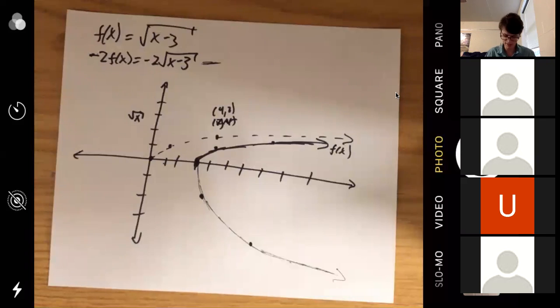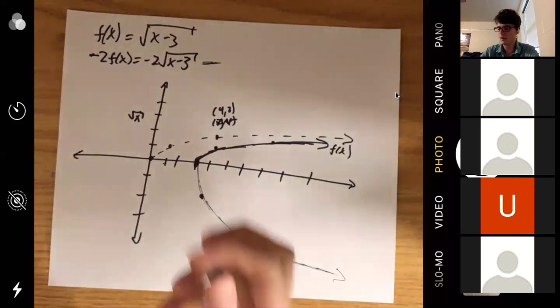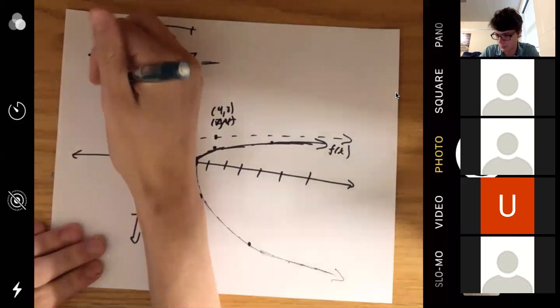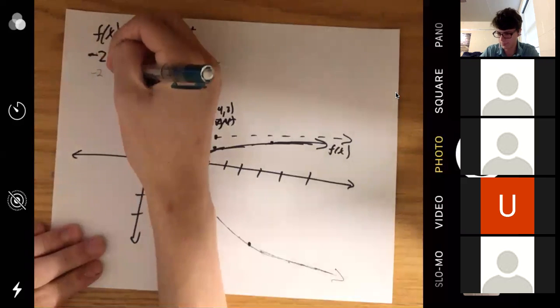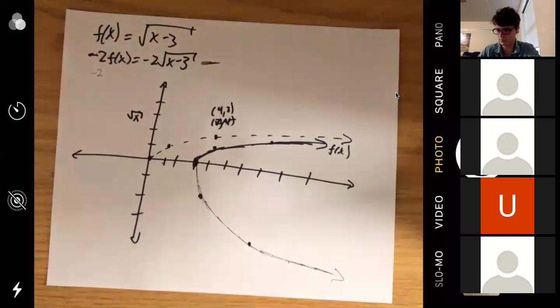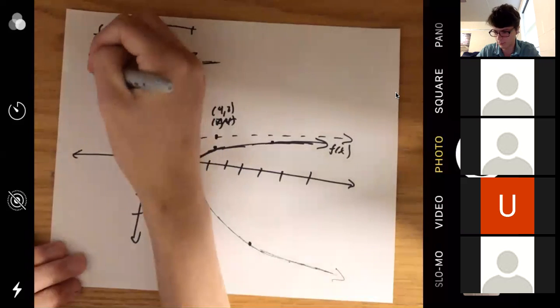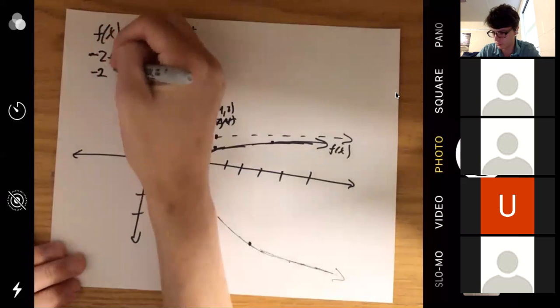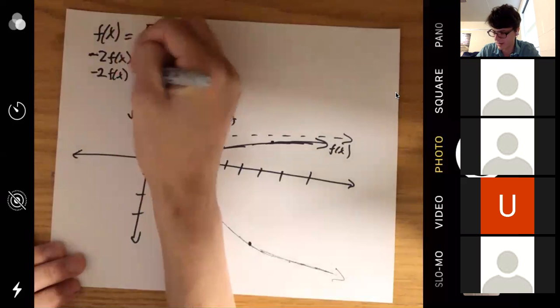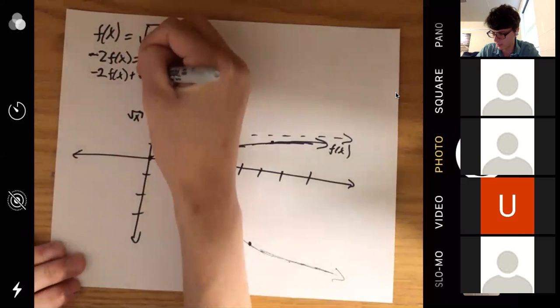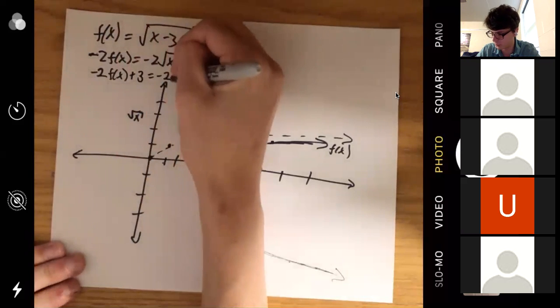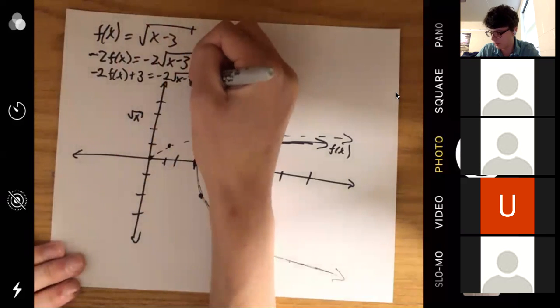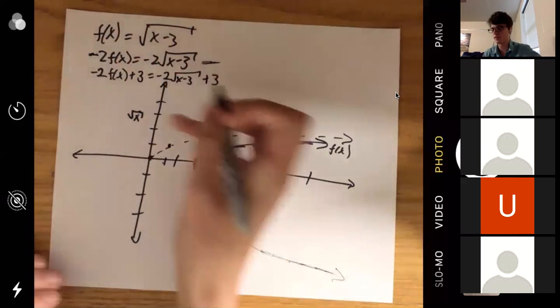And then the last thing that I can do that we've been building up to, I say building up to, but it's not actually any harder. Arguably, it's easier. What if I apply one more transformation? I'll do this in the pen. It's a little marker. It's a little easier to see. What if I had the minus 2 times f of x, then what if I added plus 3? Okay, well that's going to be minus 2 square root of x minus 3 plus 3.